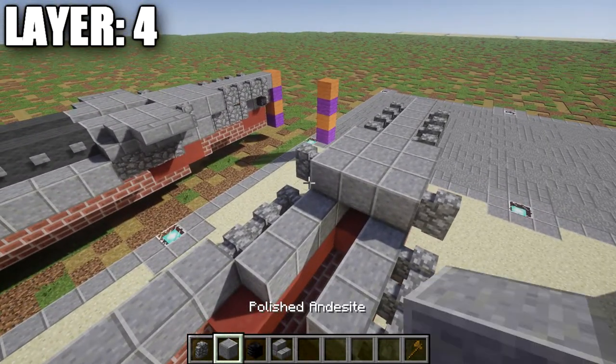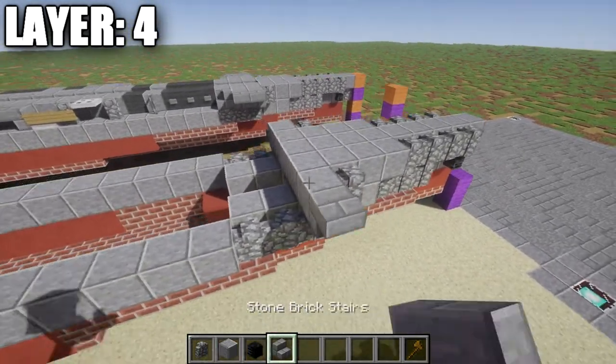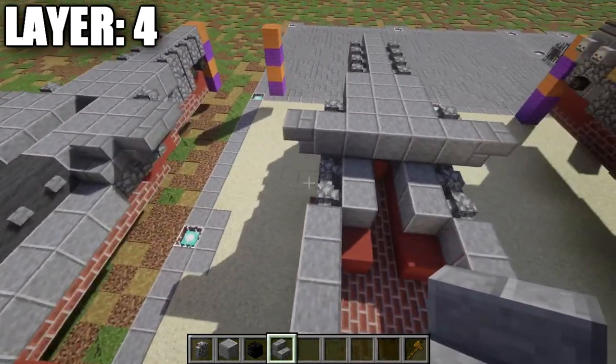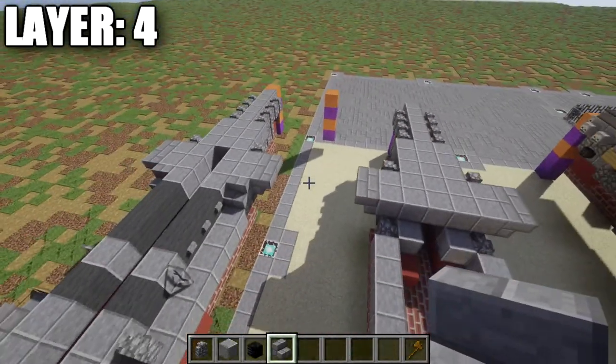We then want to grab our polished andesite, and we're going to go and place down a row of 5 of polished andesite blocks all the way across, followed by a stone brick upside down stair coming off this row of five on both sides. Once that's done, we're going to do the same thing again, another row of five of polished andesite, followed by a stone brick upside down stair on both sides.